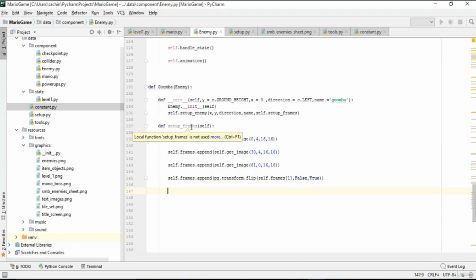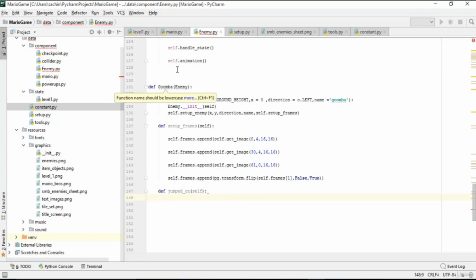So this next function will be important. This function is implemented when Mario basically hits that Goomba. When Mario jumps on this Goomba, what should happen? Let's implement that in this jumped on function. When Mario hits the top of this Goomba, Mario squeezes him. That means this Goomba should now be killed and its object should be removed from the gameplay.